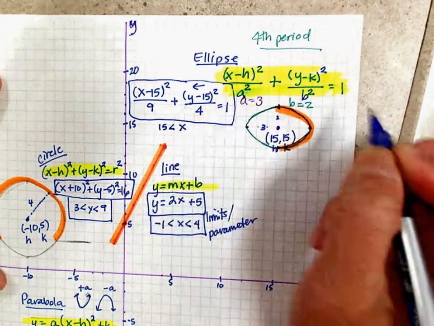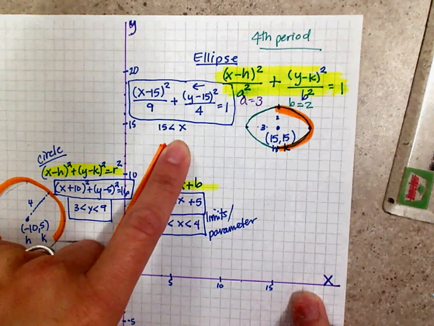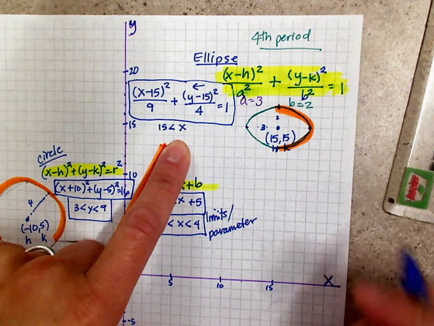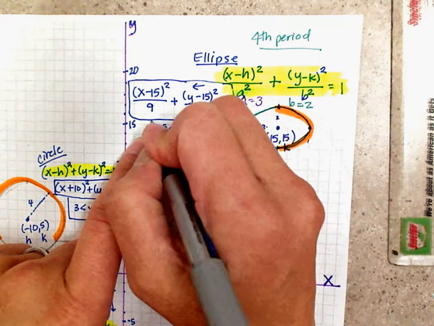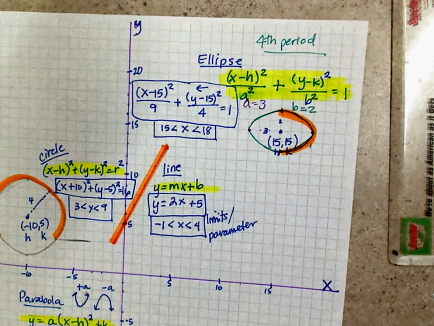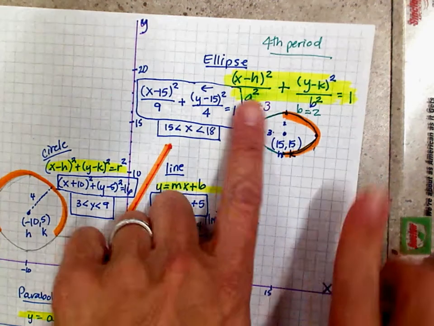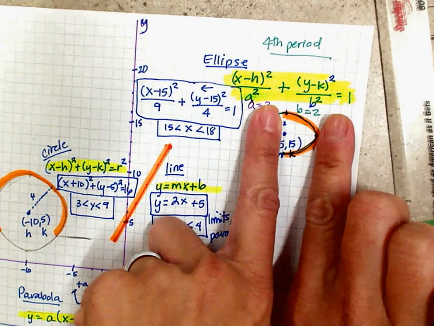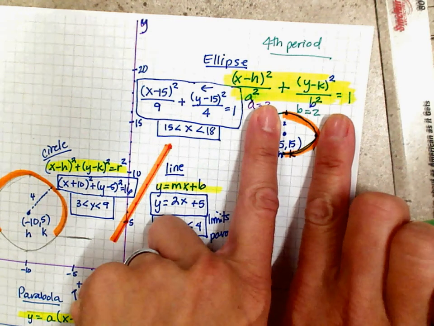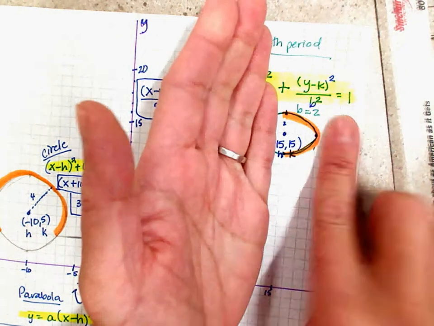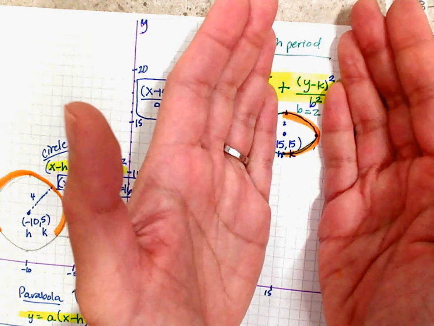X. Where is it going to go all the way to? What point is this one? 18. And there's your parameter. I'm setting it aside. Okay? So, I'm only graphing from 15 to 18. Oh, you're using X. Yes. Because I'm going left to right. X goes left to right. I'm only graphing from this part to this part. What is that? 15 to 18, which is your X value.